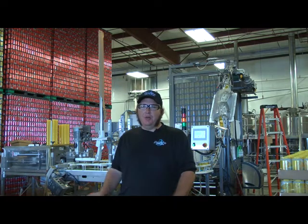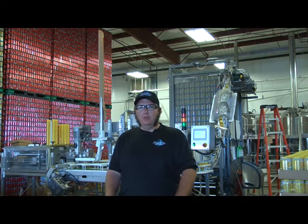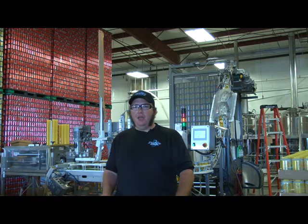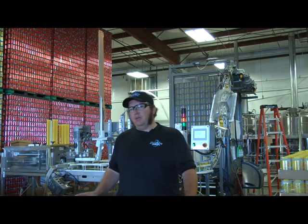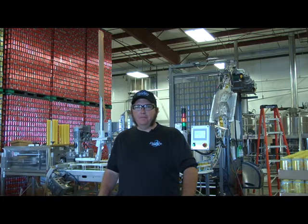Here at Three Daughters, we use our lab to monitor the quality of our cans. We use them to both test the seams to make sure we're getting a good solid seal on the top of the can. We measure the DO, which is the dissolved oxygen, to make sure our shelf life is going to be sufficient. And we also have them test the color and SRM as the cans age, so we really get a good tell of what our cans are doing out in the market. We keep some cold, and we keep some room temperature to see how the two different held cans change over time.